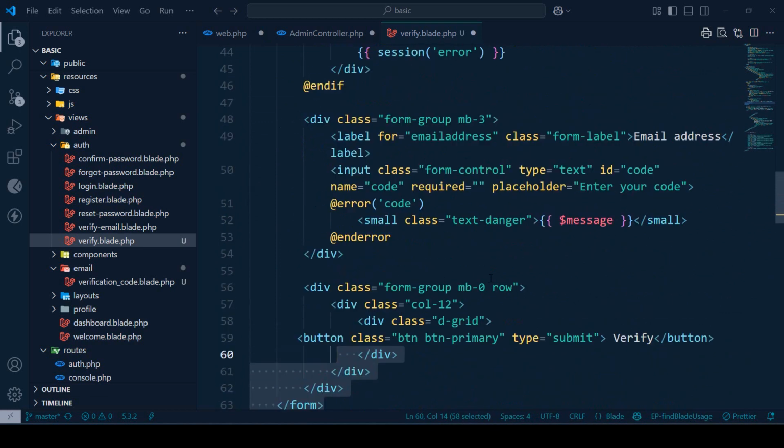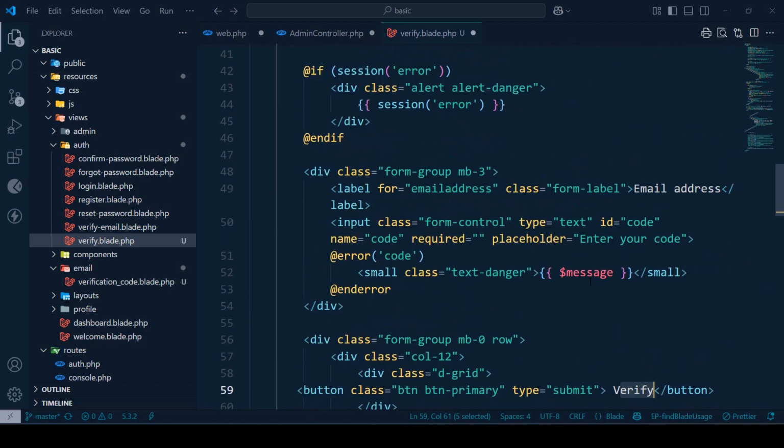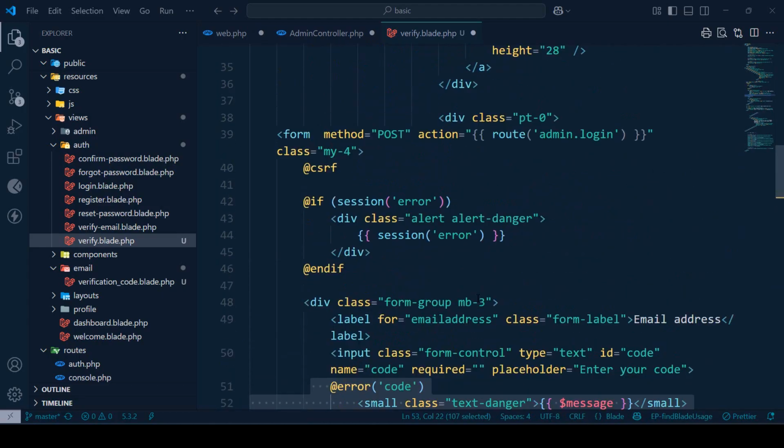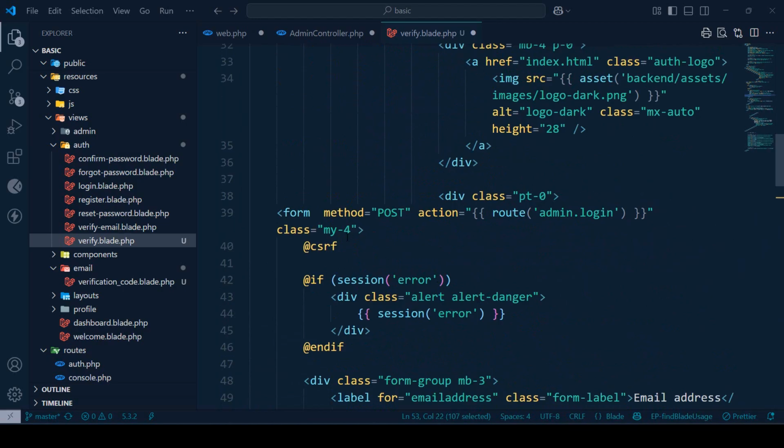In this form area, if you notice, our button name will be Verify, and then there is one input field, and I name this input field code. The name will be code. Perfect. And that is our error message. If there is any error, it should display in our error message. Fine. So now that will be another functionality.